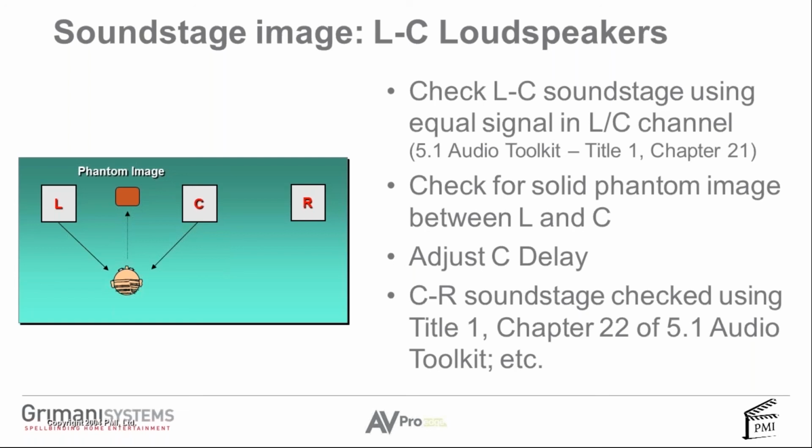Well, Samir asked if that would change anything phase-wise between the sub and the fronts, or no? Well, if you don't correct it, the phase is wrong. As in, what the mixer is hoping for you to hear is all these arrival times all identical. And so if you don't fix this, the individual speaker will sound just fine, but the phantom image will be at the wrong place. It's not really so much a phasing issue, it's going to be a location issue.